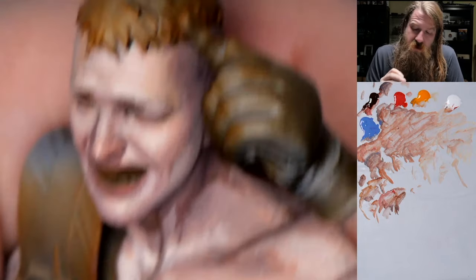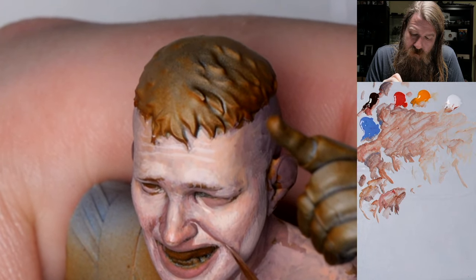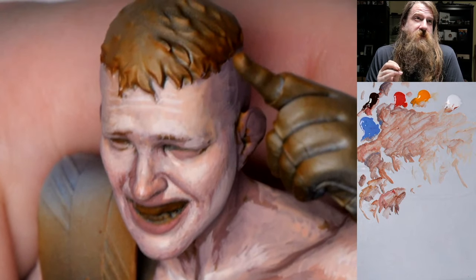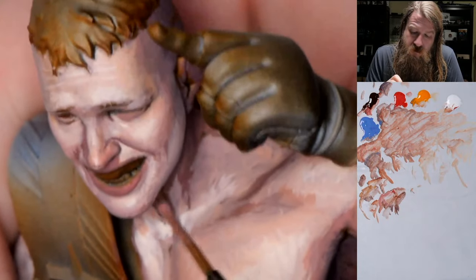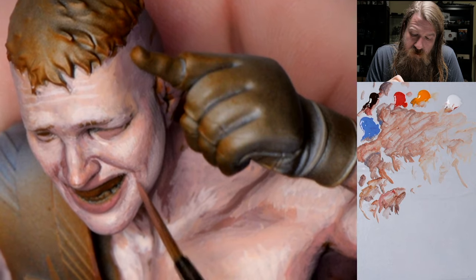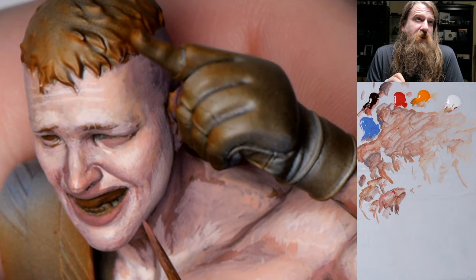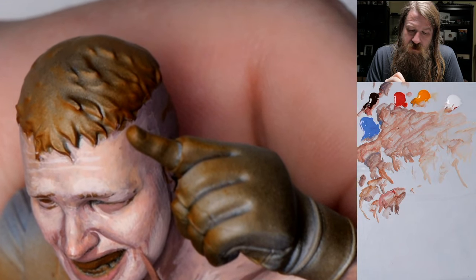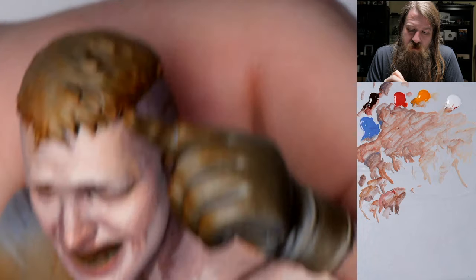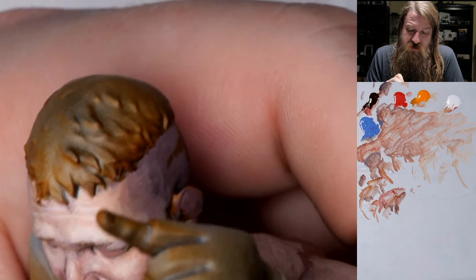Very small. But those subtle details are what makes the difference, right? Here, this very small wrinkle here. These are like little wrinkles, little dimples.